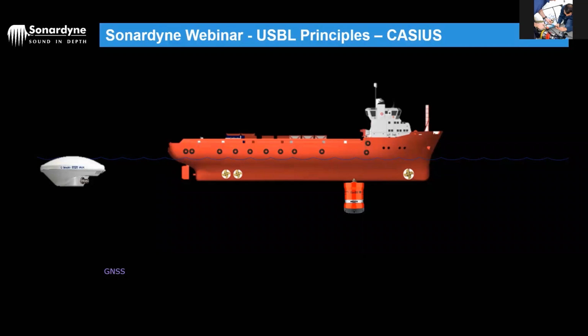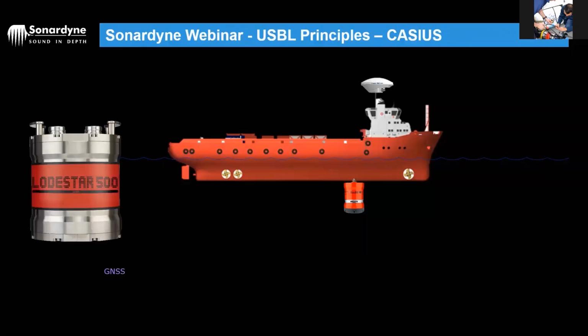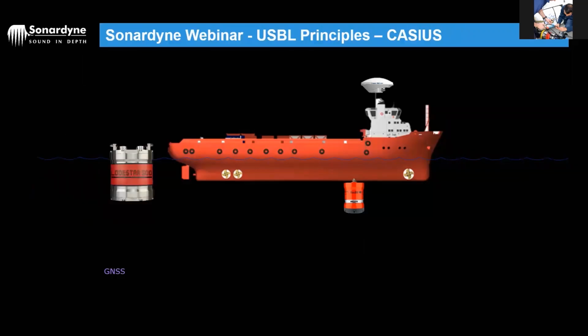So we need a GPS or GNSS system fitted to the vessel in order to give a world reference for our vessel. And as some of you already said, the vessel is moving all the time, right? So we need to have an MRU, a motion reference unit, or a heading reference unit or something installed into the vessel to tell our system that the thing it's attached to is moving. Because if we don't tell it it's moving, then it just believes the target underneath it is the thing that's moving. Now, all those things are installed on a vessel relative to a common reference point.